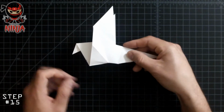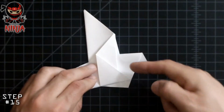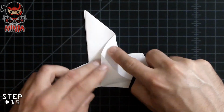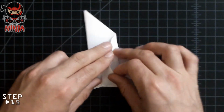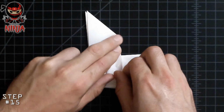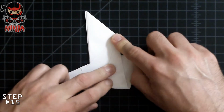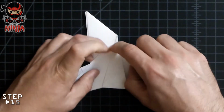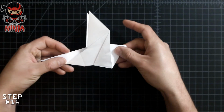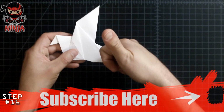Now, let's go ahead and flip over the piece of paper and repeat the same steps to this side. So now we're going to go ahead, stick our finger in the pocket, and then create a squash fold. Making sure that this top section is nicely aligned with that corner. Alright, so once you've done that and it's nicely aligned, I want you guys to go ahead and crease it down. Alright, so once you've done that, guys, this is what yours should look like. So if yours looks like this, that means you're doing an excellent job.